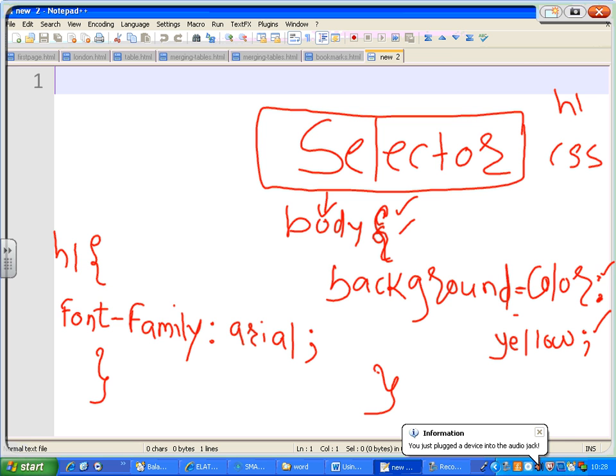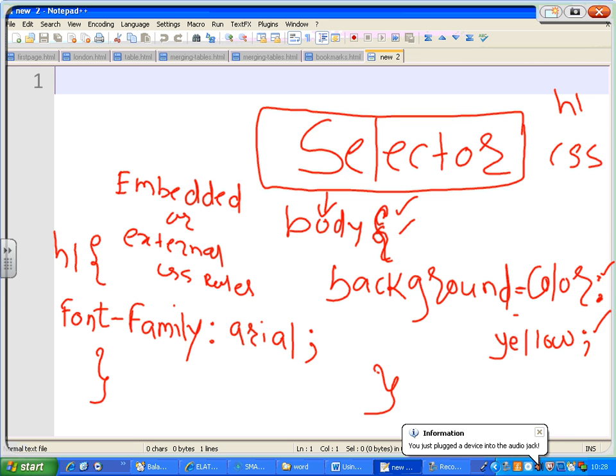Now these rules, the way I have written them, are called embedded or external CSS rules. So whenever you style your pages using embedded style sheets or external style sheets, this is the way we should write them.